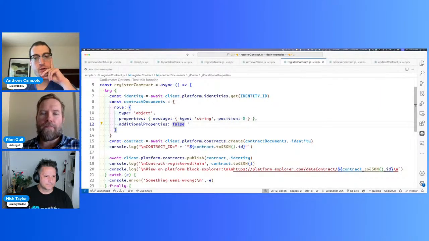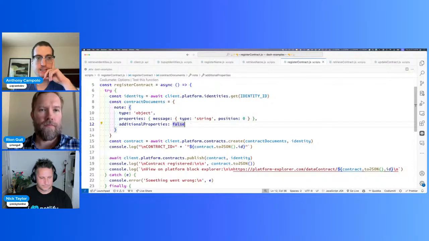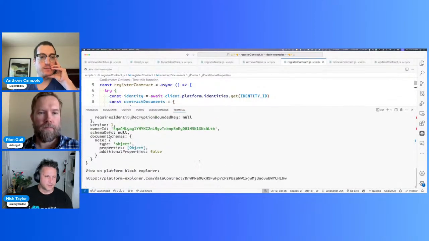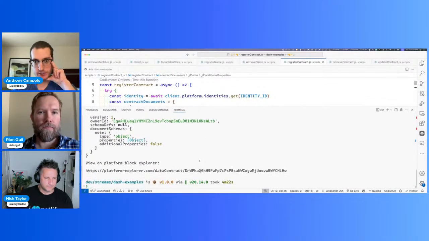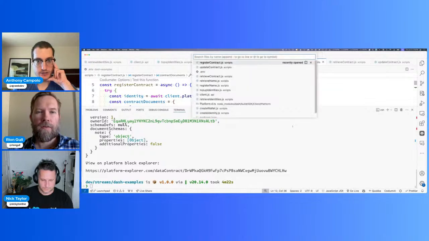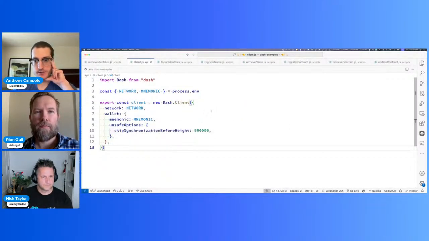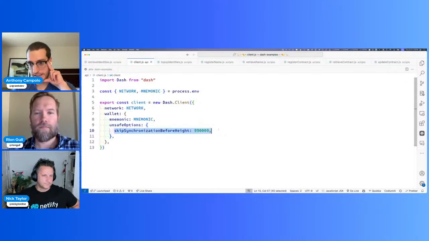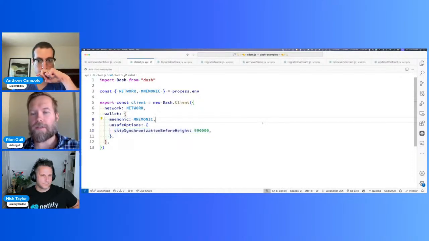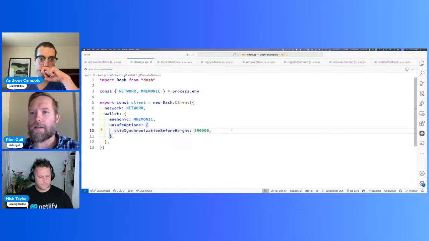Go back to your client real quick. It sounds like this is an issue with... it finished. It came out, but real quick, I want to make sure we're on the same page here with Mikhail. Go to your client and show the synchronization part. Is this skip synchronization before height? Yeah, so we've got that set. He's giving us a slightly different number, but it's still pretty close. Okay. So that shouldn't be the reason that it's slow, because we have done that.